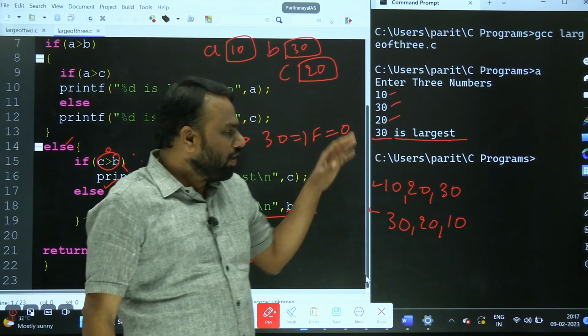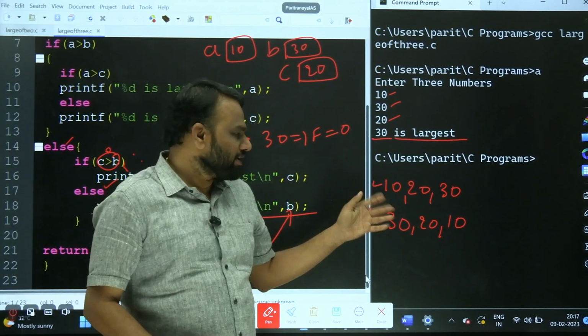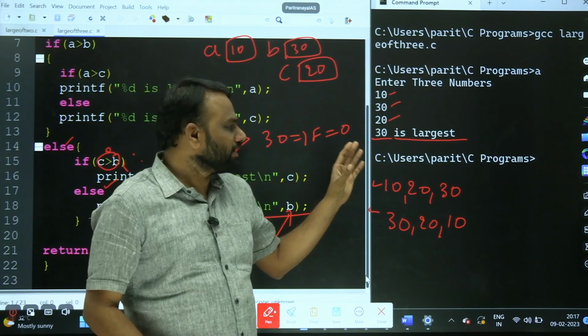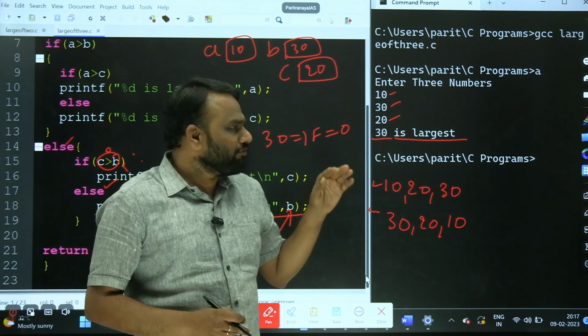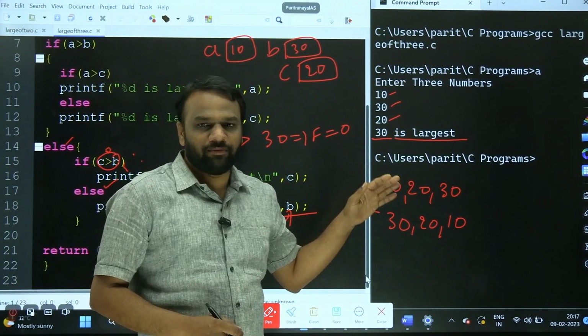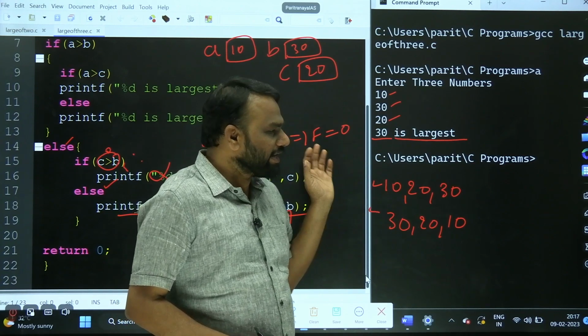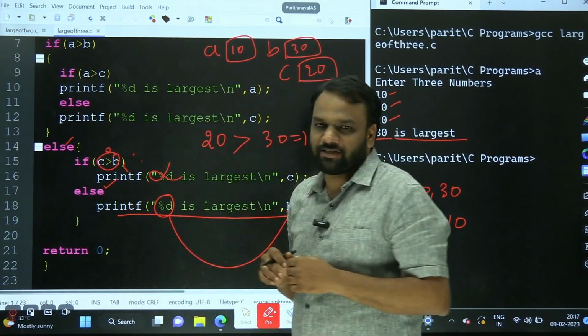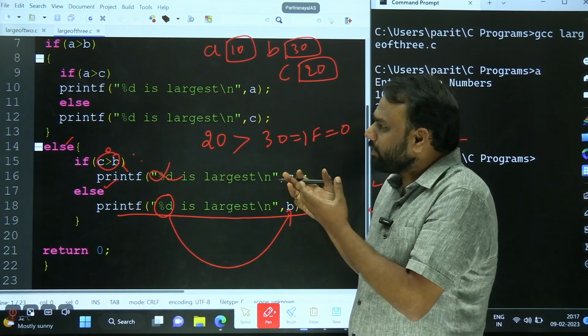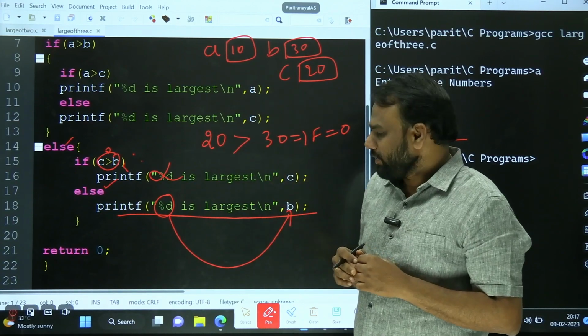In all the orders, it should always produce 30 as the largest number. If it does, then the program is correct. Whenever you give these numbers as input, trace this program as we have traced here. Once you trace, you will get a clear hold over this program.